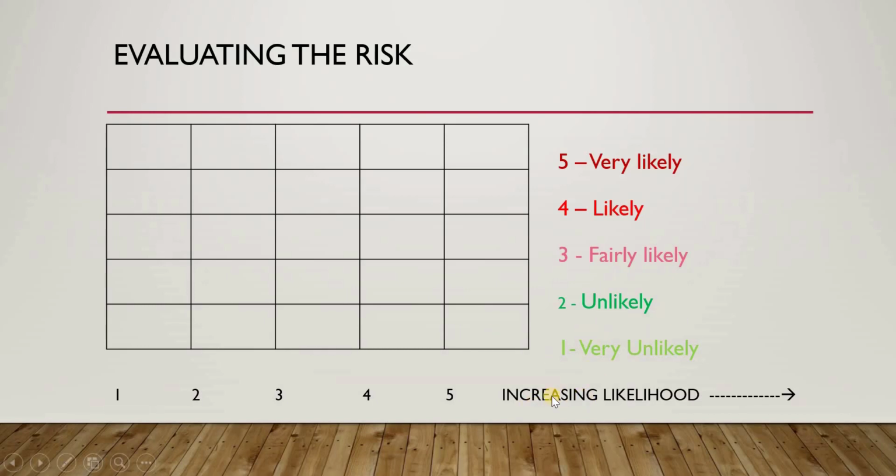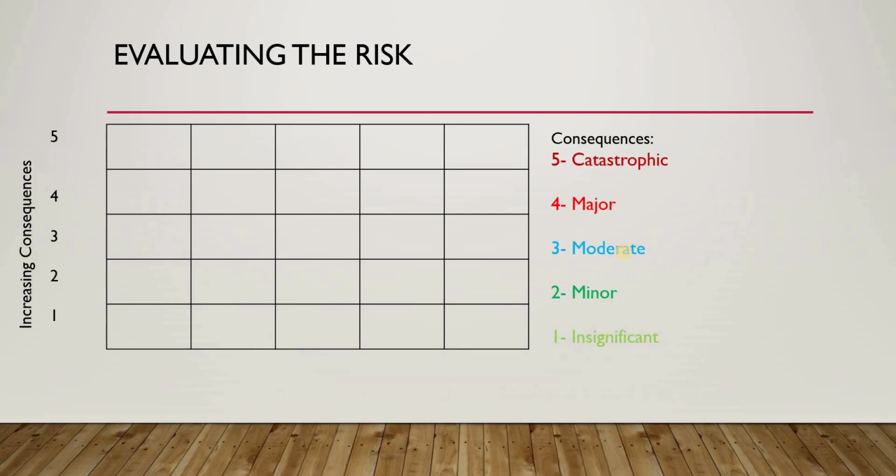Now you can see the increasing likelihood: first, second, third, fourth and fifth location. There are basically five locations. We can say that here the risk is very unlikely on the first location. On the second it's unlikely. On the third it's fairly likely that there is risk. On the fourth there is a likely chance of risk. On the fifth location, very likely. So we can basically evaluate and give names to the likelihood of the risk.